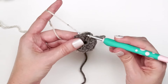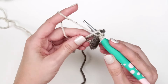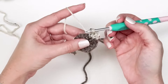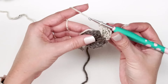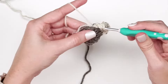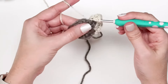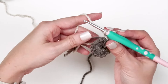We're going to insert our hook into that chain one space and work a stacked single crochet. If you want to make things easier you can work over your tail ends — I don't recommend this for garments but I'm fine working over my ends for something like this. Start with a stacked single crochet and then a double crochet into the same space, then chain one and two more double crochets into that chain space. The repeat all the way around is two double crochets, chain one, two double crochets into each chain space.